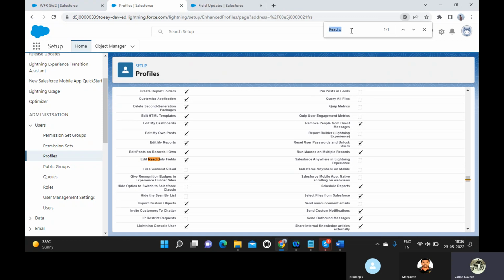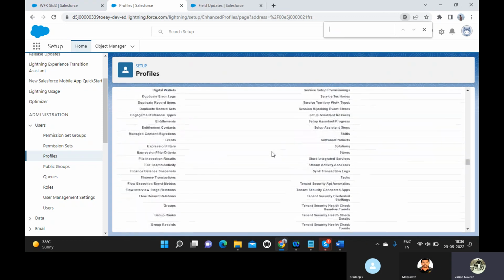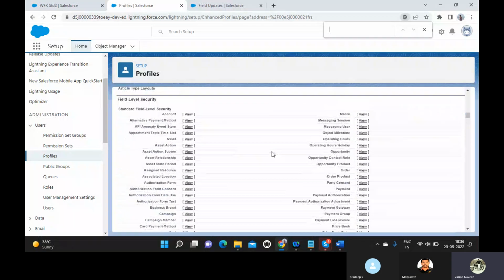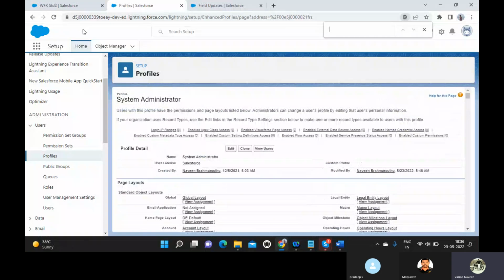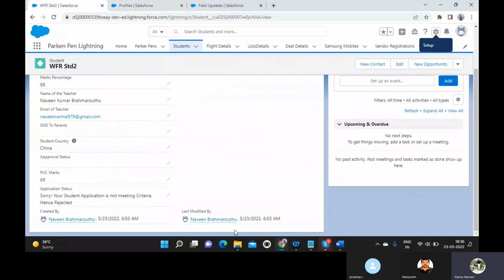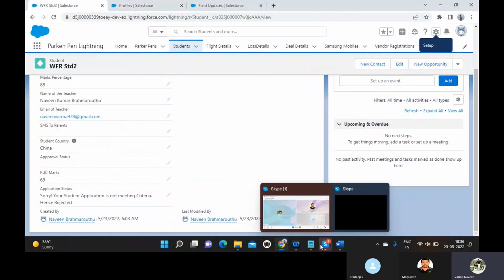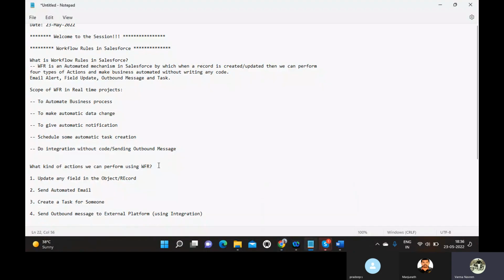That's for Lightning we have discussed, no? That is different. I'll check it. That's all about workflow rules, just for basic knowledge.